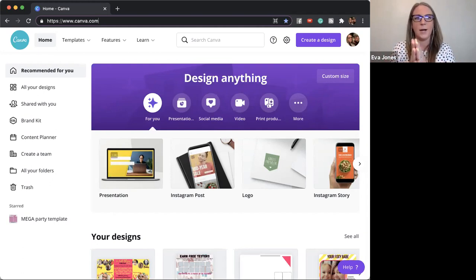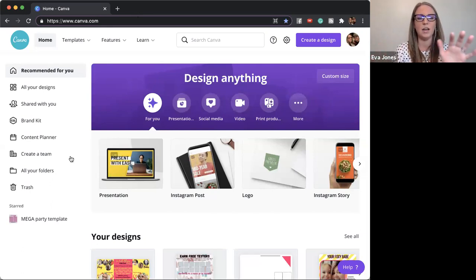So anybody that wants to, you can go to www.canva.com, and they have a pro version and a free version. About 6 months after using this and getting a feel for it and really liking it, I decided to upgrade to the pro version. But there are still several things that you can do for free. It also is super amazing because you can use it on your phone or your computer. Because I'm back and forth between the two, I really love the feature of it being available on the computer. So here is where the website will take you.